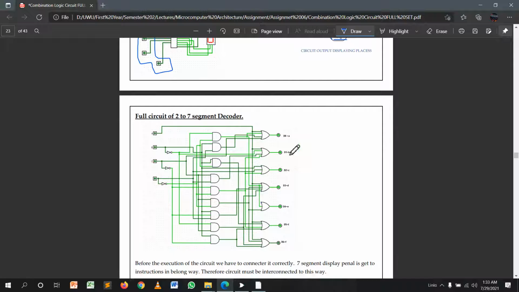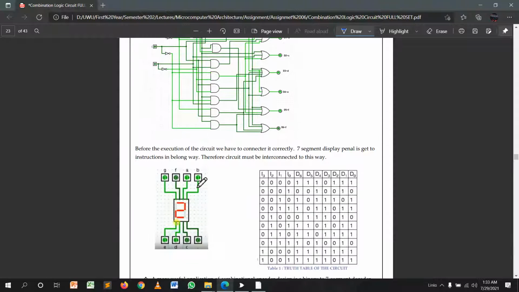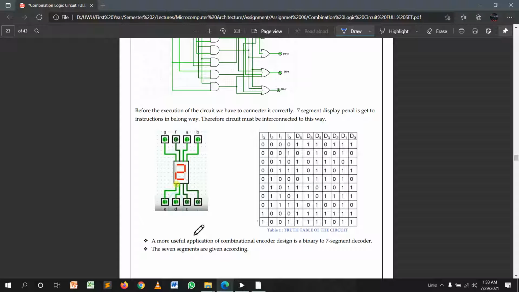When we connect the display board to the decoder, we have rules. This is the rule for connecting the display board. First one is the G value, then F value, third one is A, fourth one is B, then E, D and C.